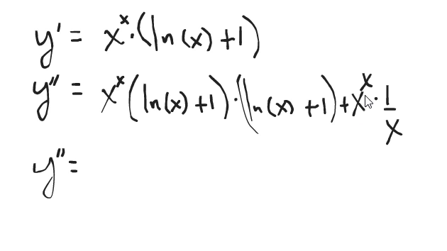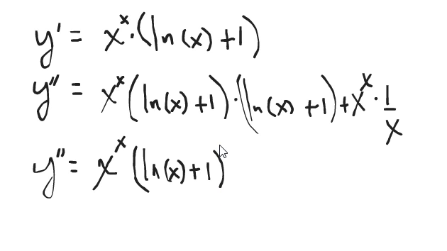Now this guy right here, we can rewrite that. And we have 2 of these, so I'm going to write this as the natural log of x plus 1 quantity squared, since there's 2 of them, plus x raised to the x minus 1, because when we take this up into the numerator and then add exponents, this is what we get. Well, you know what? I think I'm just going to leave it at that.